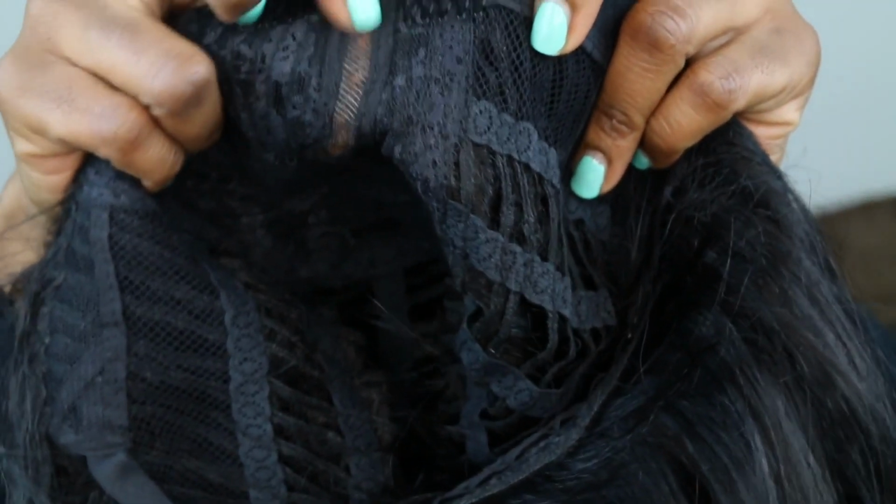As for the cap construction, it does have the adjustable straps in the back, as well as a comb here and two combs up at the top by the small part of lace, and I would say it's about 4 inches or so of parting space there. She is very full, so let's get it on my head so you girls can check it out.